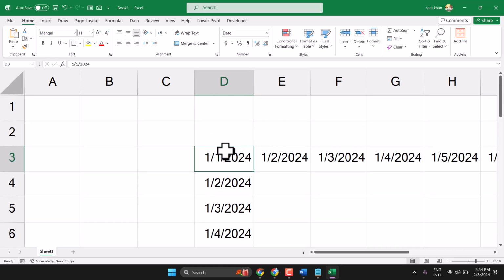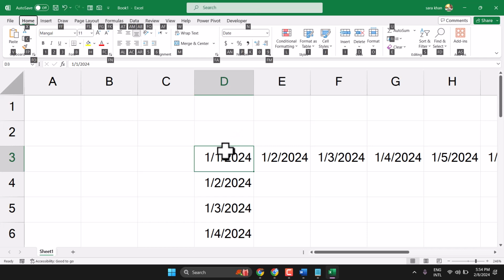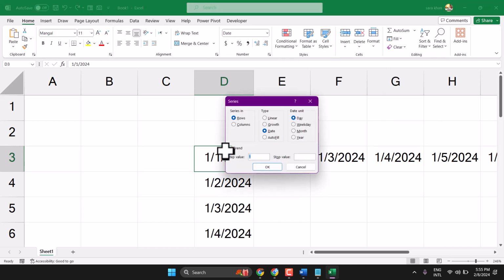And there are some more options you can customize. Here select day, column, and step value.